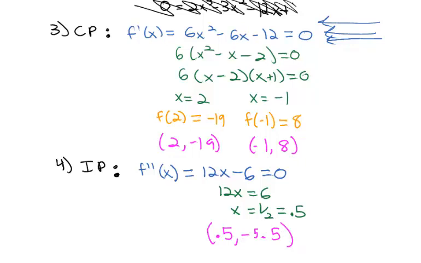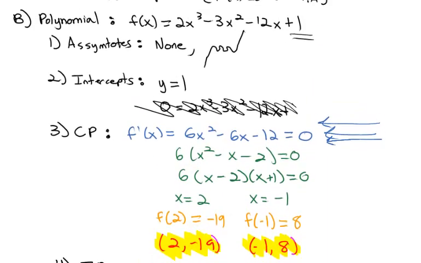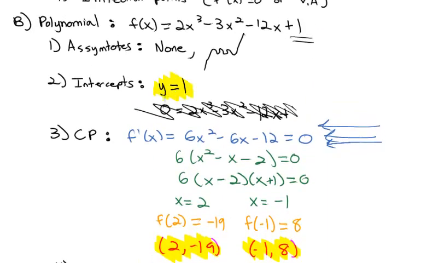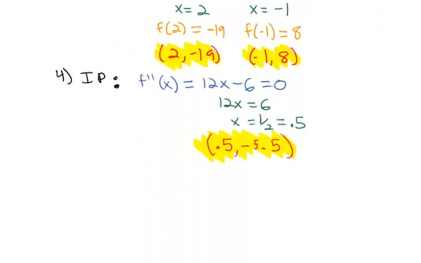So we have found now a lot of information. We have found an inflection point where the concavity is going to change. We found two critical points that are probably either maximums or minimums. We found a y-intercept. And we also know generally the shape of the graph because it's a positive x cubed. It's going to be going generally positive. So let's see if we can put all of this together, number 5, to actually graph the function.